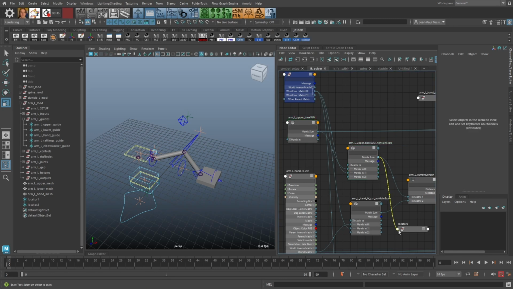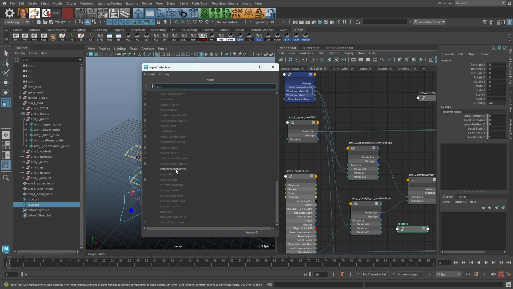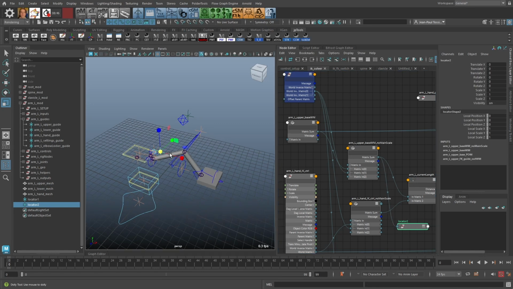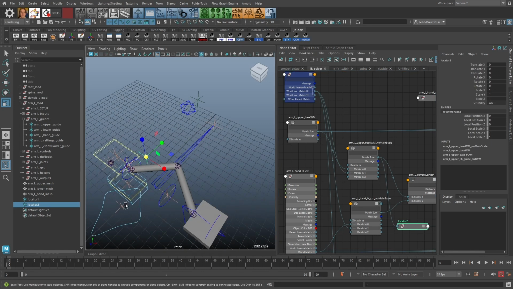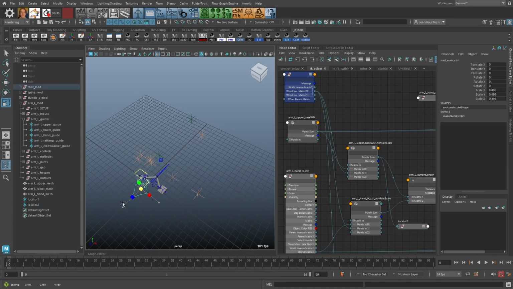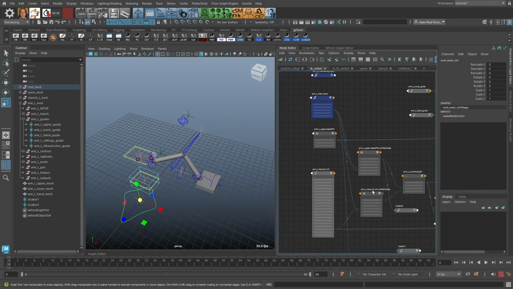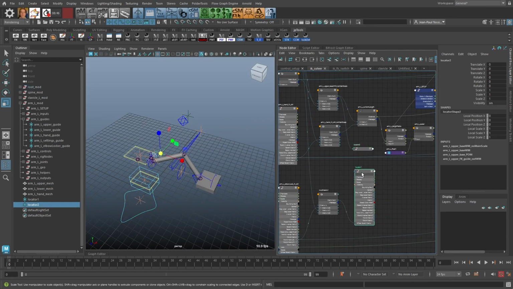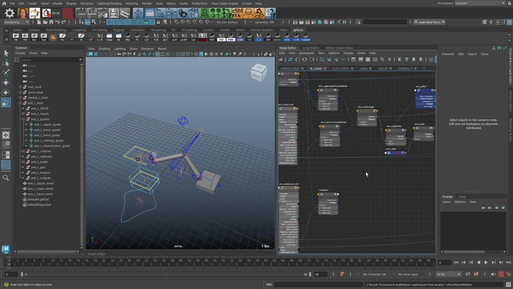If we take that output and plug it into the offset parent matrix of this control, you will see that it has the same offset as the main control, or the inversion of the offset of the main control. And if we scale the main control, then the locator stays in its fixed position. So we have the world matrix without the scaling of the main.